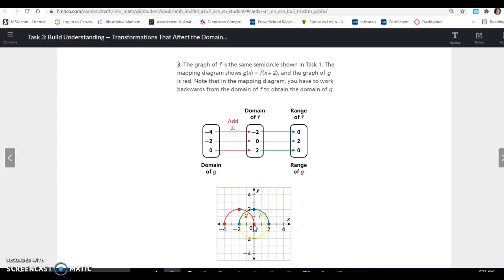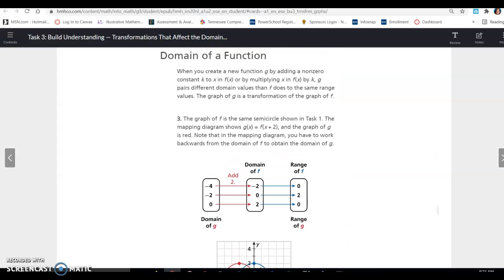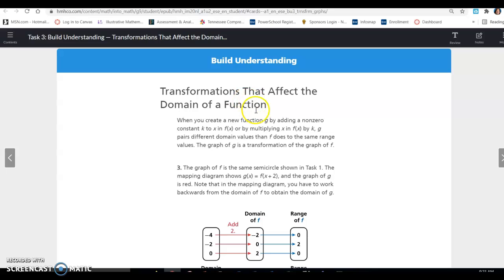But it doesn't. It goes the opposite. So it's going to go left, and same with this one. This one's going to go the opposite of what you expect, just because you're working with the domain instead of the range. So that's kind of how I remember it. If it's a vertical movement on the range, it moves the same as the sign. If it's a horizontal movement on the domain, it moves kind of opposite the way you expect it to. That's all for task 3.